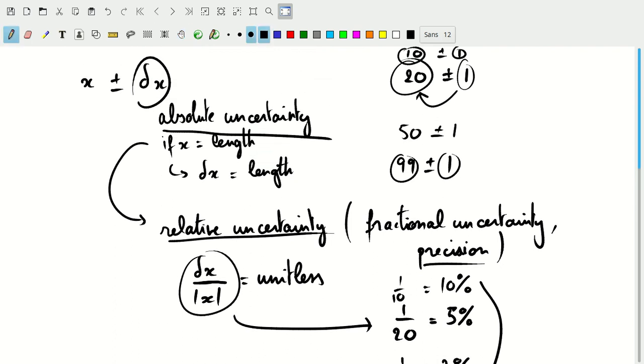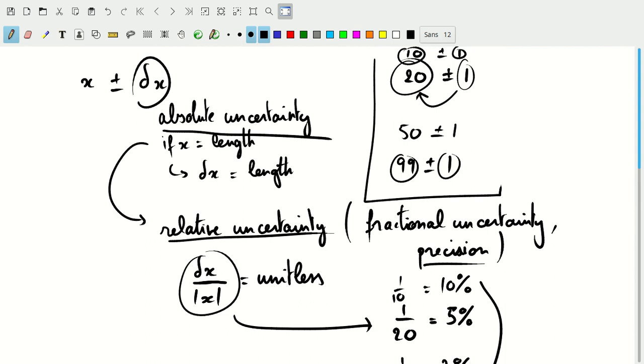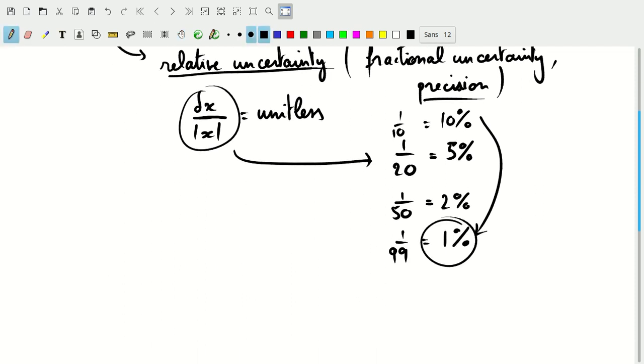The relative precision for numbers written in terms of their significant figures varies depending on the value you see. You can actually exploit this because typically significant figures is how you see numbers on digital displays or digital measurement devices. If you have something that has a limited number of digits that it can show, if you make sure that the number it shows is actually larger, you'll get a smaller relative uncertainty for that same measurement. You get better precision for a higher value with the same number of significant figures.